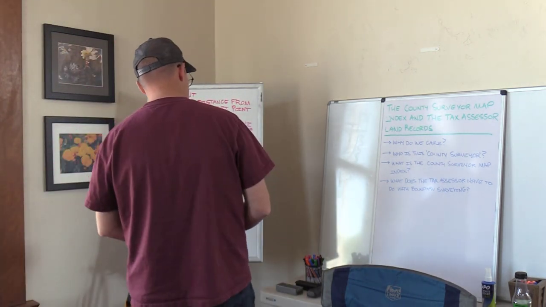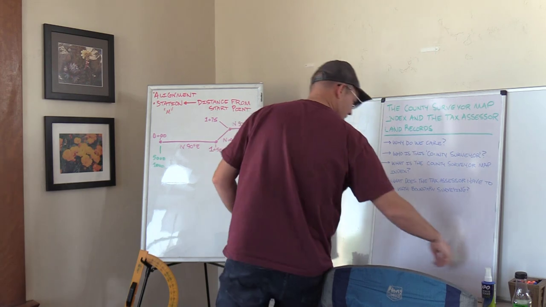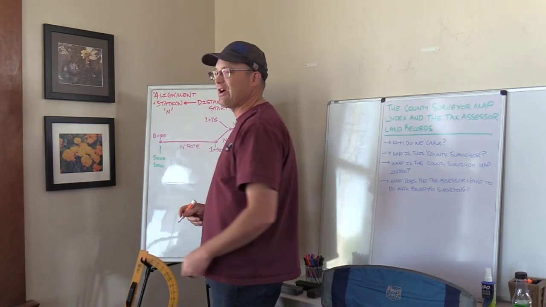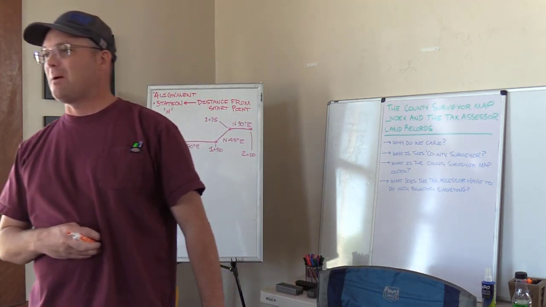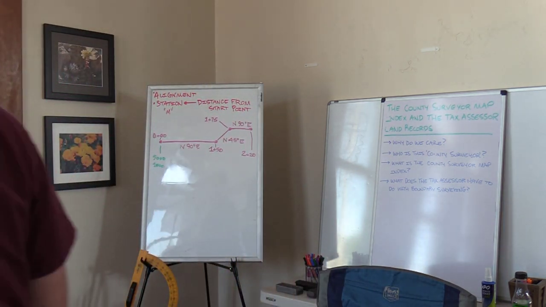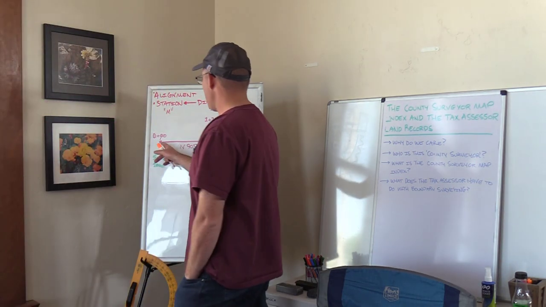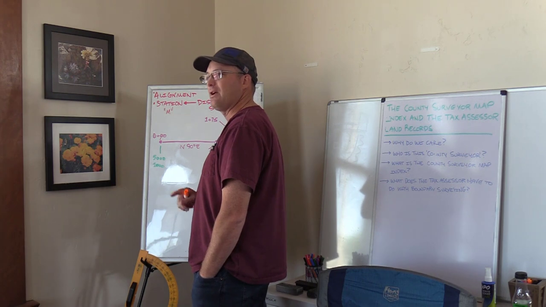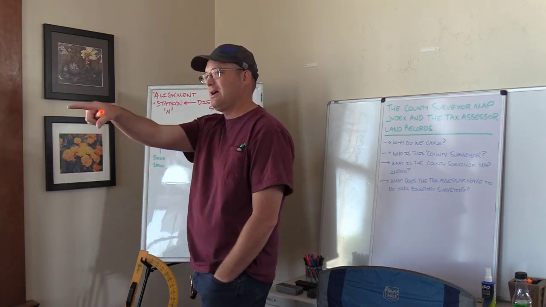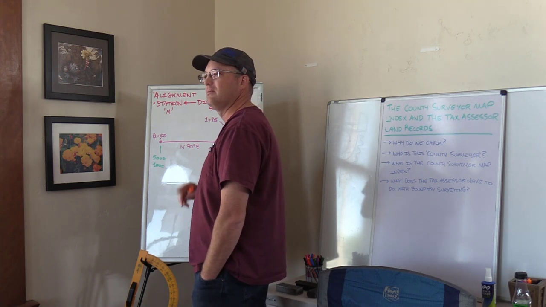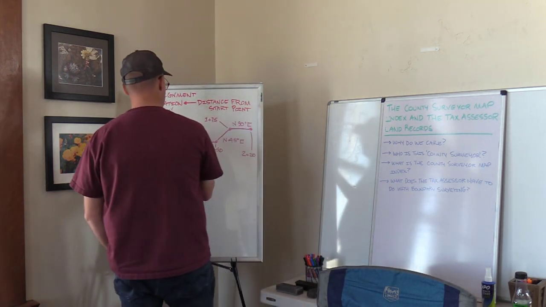Okay, so let's do the easy stuff first. I'm gonna get a different color here. Orange. Okay, let's just figure out what the length is of each segment. Remember we talked about that? You gotta be able to do that. Take two stations and come up with the length along the alignment. So how long is this first segment? Okay, go ahead, what'd you say? How far is it from here to here? Is it 150? 150, yeah, 150 feet.